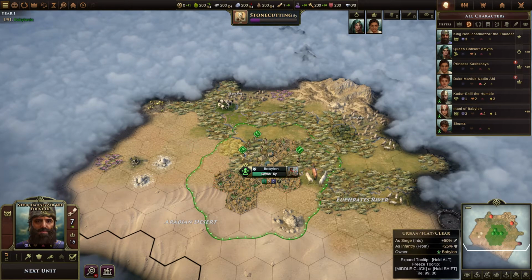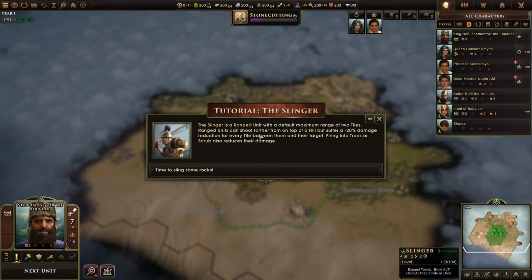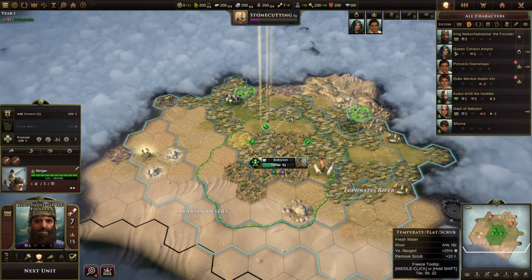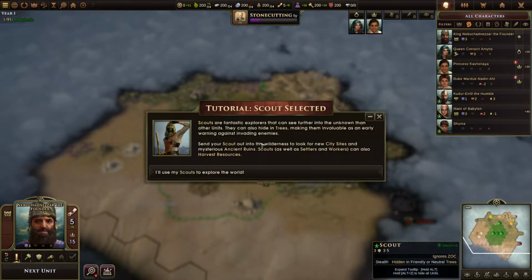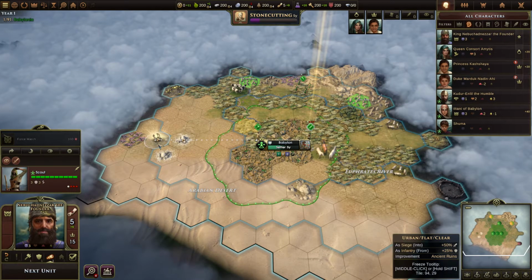So what do we have here? This is our scout, this is our worker, and this is our slinger. Time to sling some rocks. So we use him for some light scouting, but ideally we need to go to those ruins with our scout.